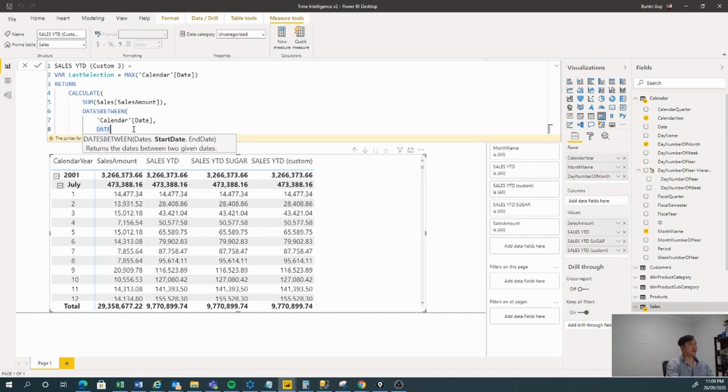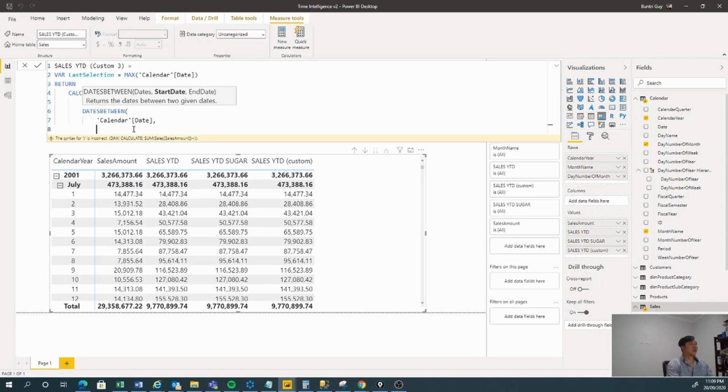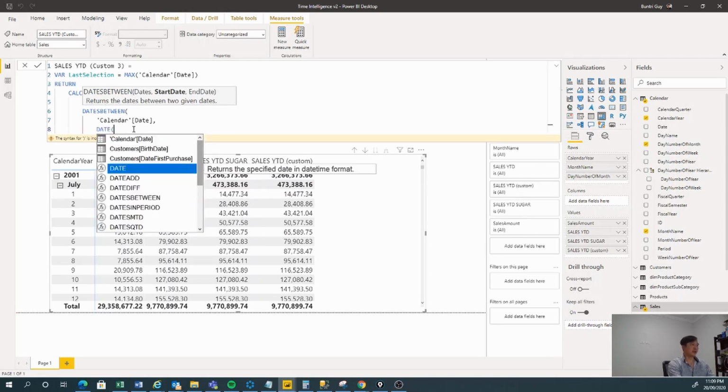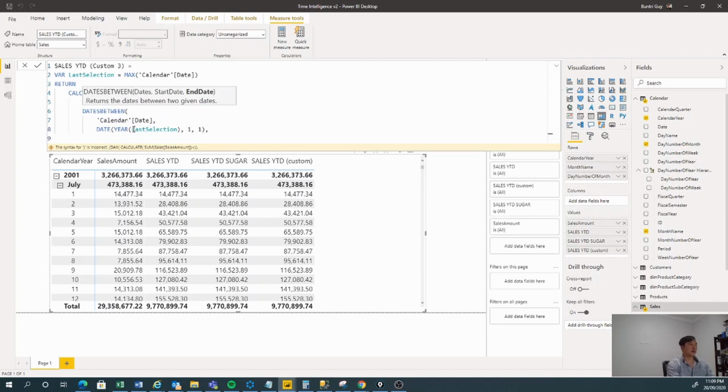DATESBETWEEN calendar date, the start date, so that would be date plus date is year, which is the last selection, comma 1, the last selection.